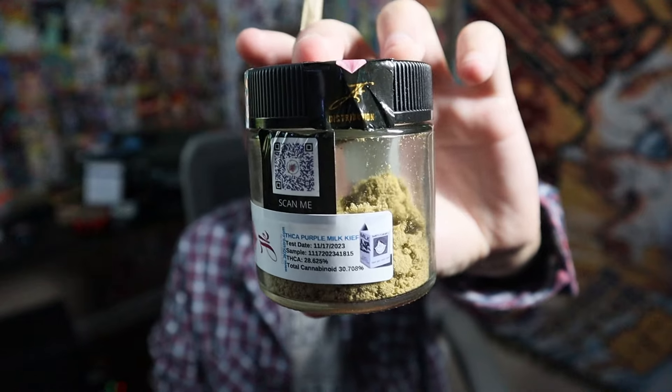Generally, that's the cool thing with video making — you can sit on a video and remember stuff, but personally I don't really have too many videos that I sit on. I try to make stuff pretty quickly. You can definitely taste the keef in there — the purple keef has an interestingly piney, kushy kind of taste. It literally just looks like a jar of sand, but that jar of sand would obliterate most people with just a little bowl. This is generally how I like to use it — put it in flower, add some concentrate, and you have a crazy supercharged joint. Happy New Year's everybody, it's time to smoke a huge supercharged joint.